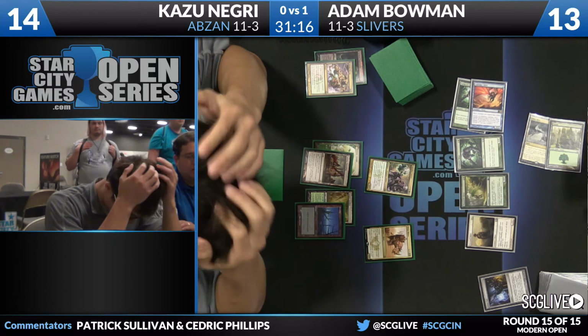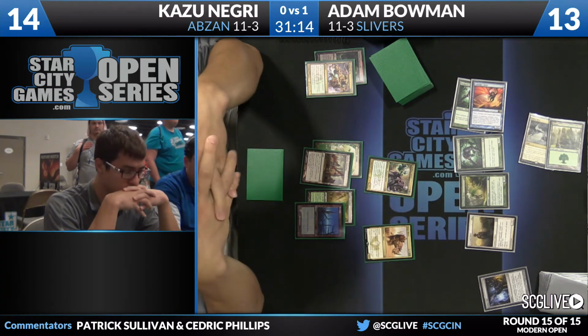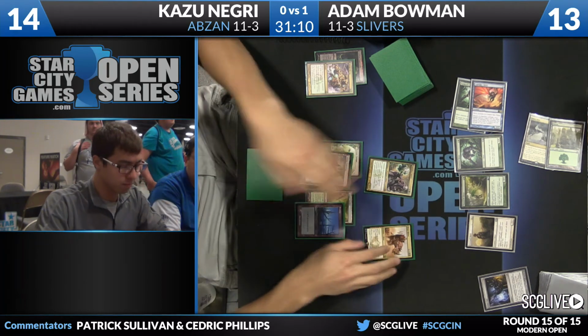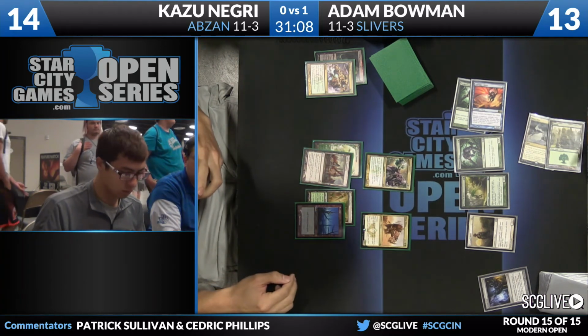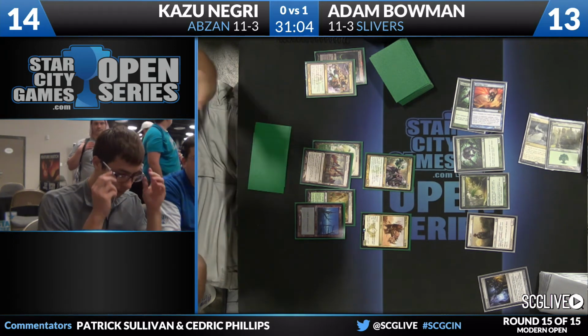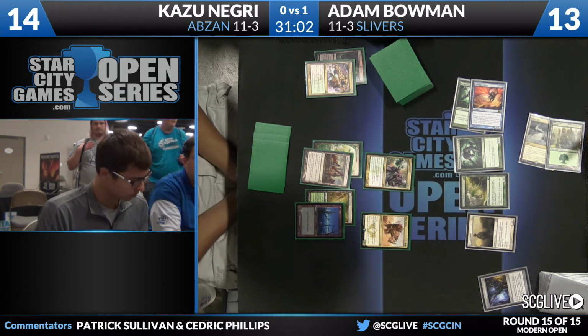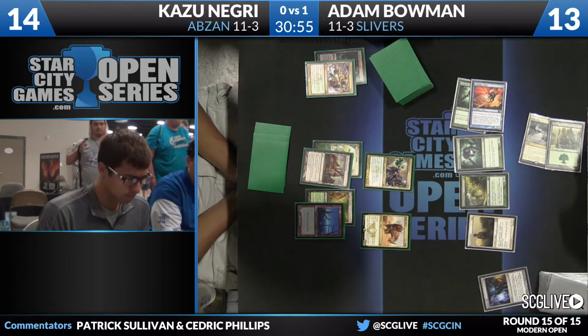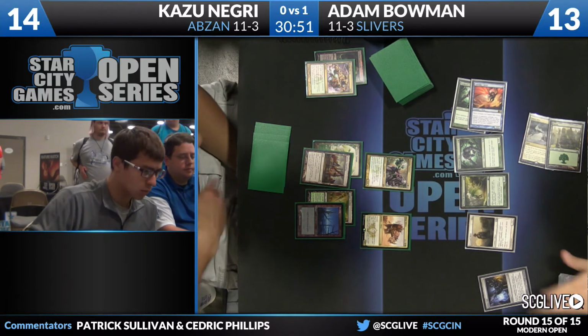I think Negri's just dead. I think he might just be dead. I think we're done. I don't know if he has any way out of this. Well, he can't block, and he can't kill anything, so he can attack for lethal or die. That's where we're at. I guess he can sack the Horizon Canopy, and if he draws an Abrupt Decay, then maybe he can stave off lethal. But it's gotten that dire.